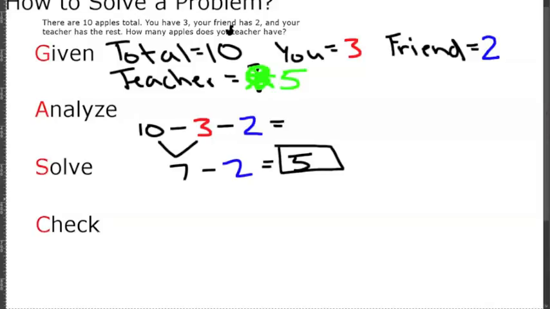Now we're going to check. Does this answer make sense? If we know our total is 10, and we know how many all of us have together, does that equal the total?